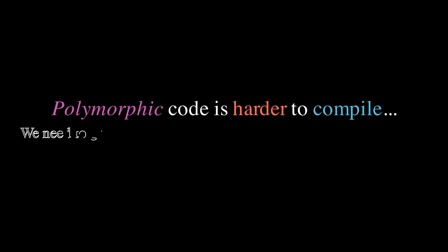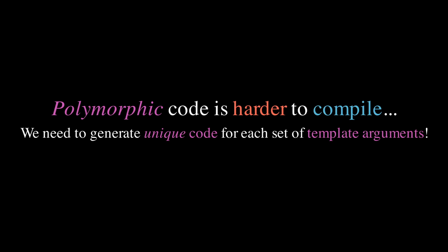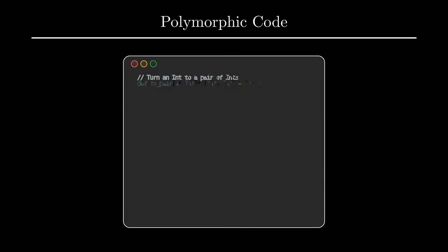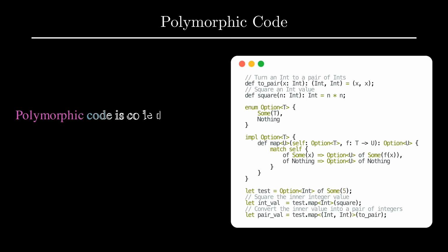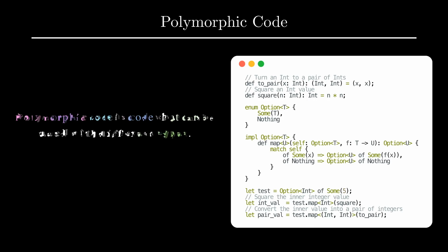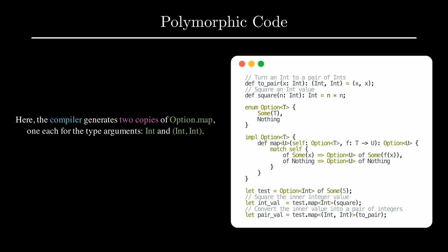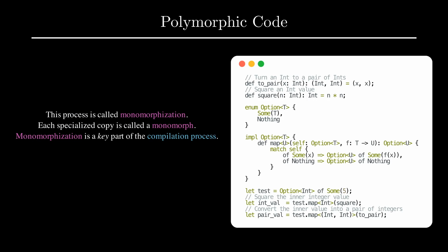Although we've talked about using polymorphic values in the language, we haven't yet discussed how the compiler handles polymorphic code. Polymorphic code is code that can be used with multiple generic types. Whenever we instantiate polymorphic code for a given type, the compiler has to compile that code for the specific type. Whenever we use that code again with a different type, the compiler has to recompile it for the new type, storing multiple copies of the function. This process is called monomorphization, and each copy of the function is called a monomorph.